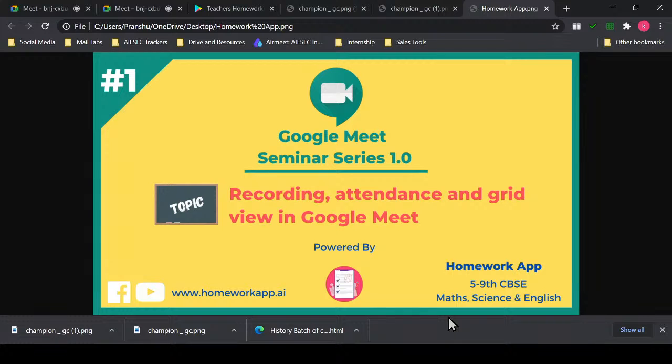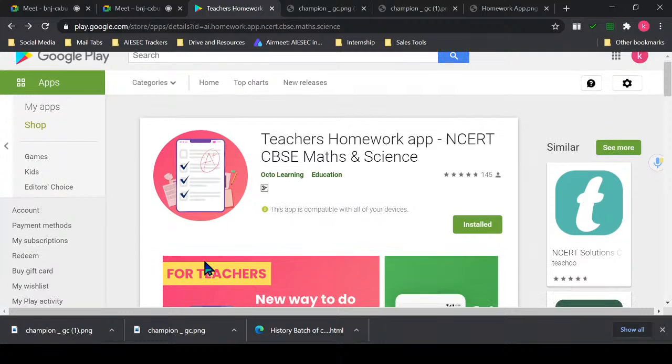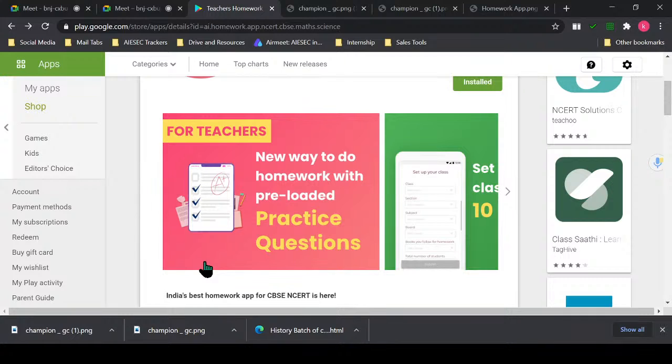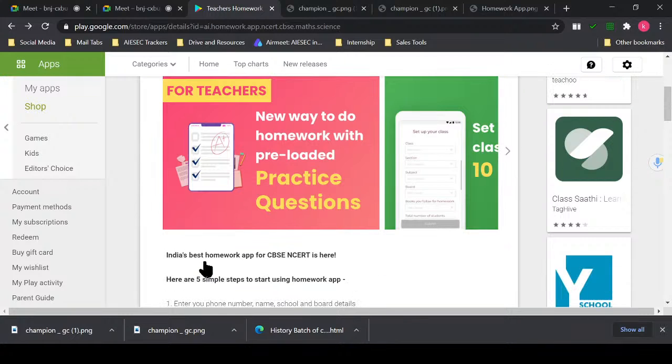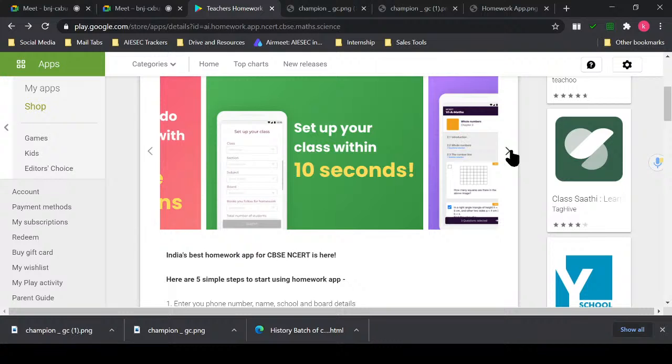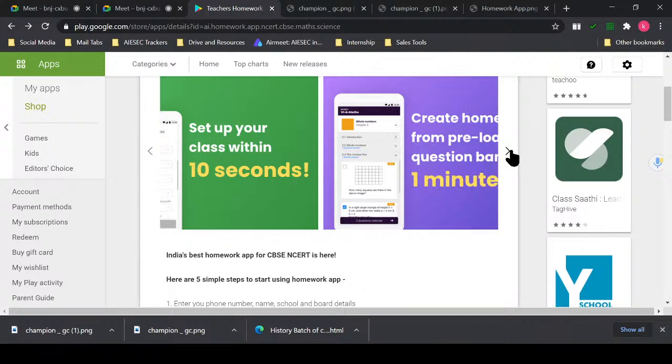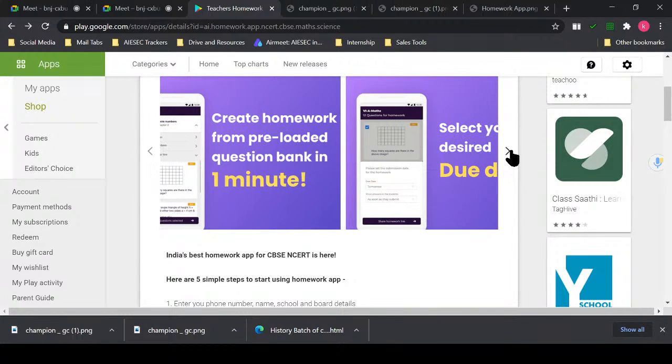Saying that collection as well as correction both are challenging, for this we have a really effective solution, and that's our homework application. We went forward to make a better online teaching experience, whereby you can make homeworks in less than a minute, and it's with all preloaded content, so you won't have to spend hours typing in the questions and a lot of other things. It takes you less than 10 seconds to set up a classroom, and you can create homework in about a minute. And the best part of it is you don't have to go about correcting homeworks at all.